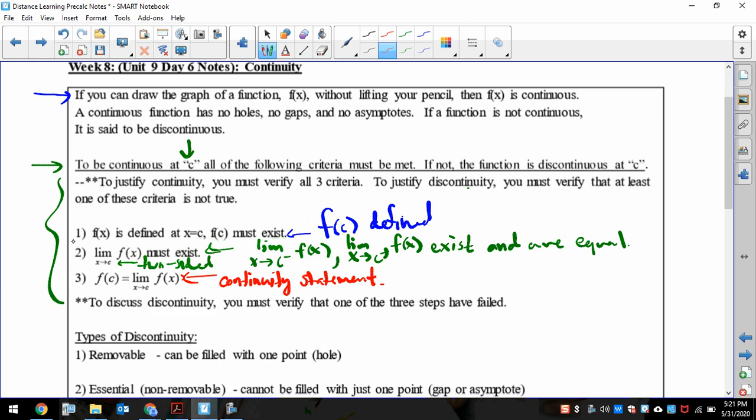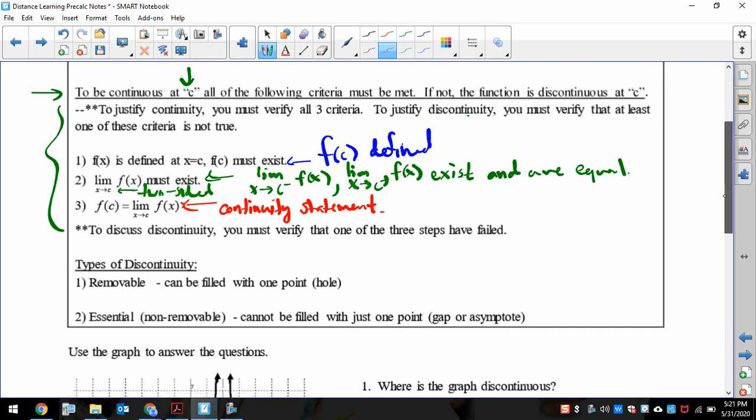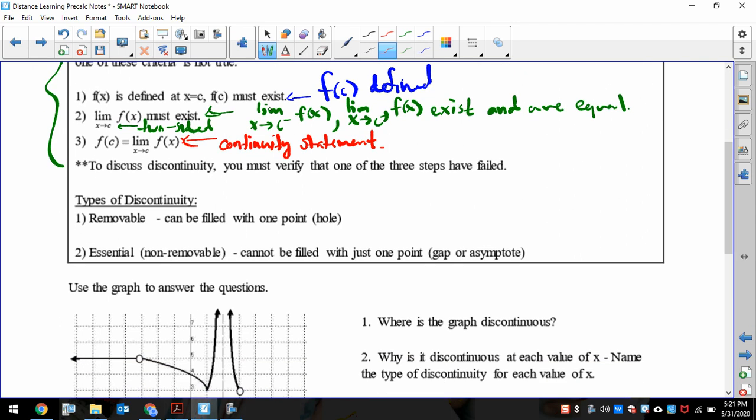And what they were looking for, what I didn't realize they wanted, is they wanted me to really expound a little bit more. They wanted the function to be defined, and then the limit has to exist. Not only is it defined and the limit exists, but they want them to be equal. So I managed to biff that up my first year teaching, but I have since learned from it.